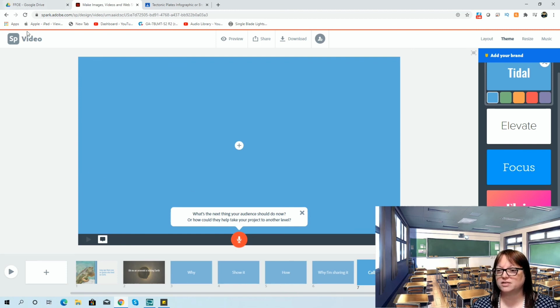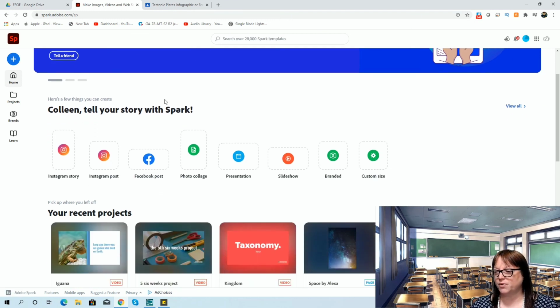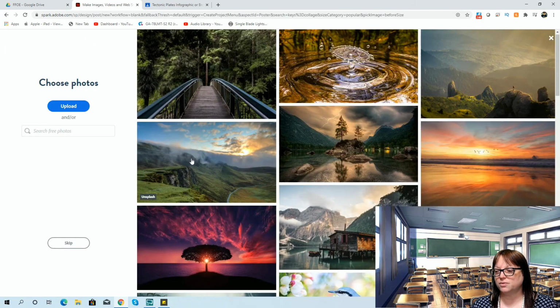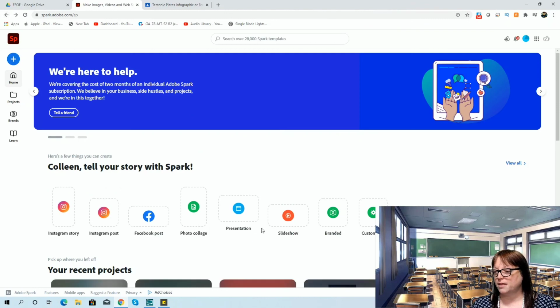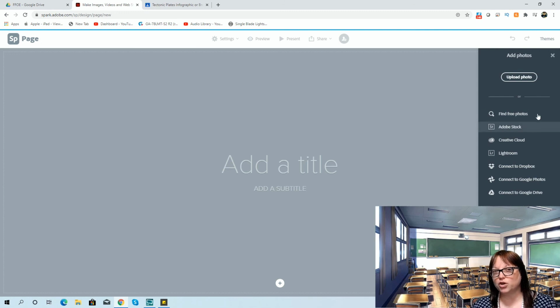This one's very intuitive. It has very few options on it, so it's not something that they get bogged down on, okay? There's a photo collage that they can go in and do, and so they can choose photos or they can upload their own photos. There is presentation, and the interesting thing about this presentation is it's a scroll down presentation. So as they're adding the title and the subtitle and the picture, it's kind of like what they were doing before. Again, very limited. They click the plus sign, they can add a photo, they can add some new things to it. Again, you're adding things that Adobe has, or you're uploading your own.